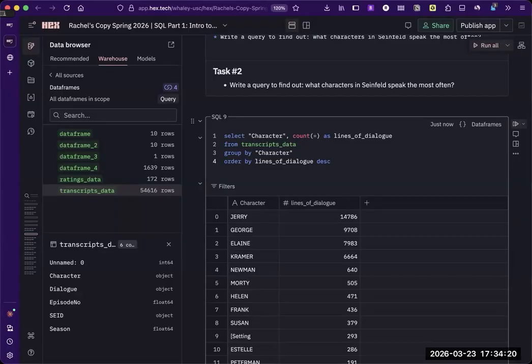Any questions about how we got here? Did anyone not get the same as this? You have a question? When I added lines of dialogue as a statement, it gave me an execution error, but then when I added that to the order by line, it worked somehow. Oh, interesting. So you were running it just like this, and you got an error? First we added lines of dialogue on top to label the column, so it was giving me an error up there, but then after that we added that to the order by, and then it worked. Strange. I'm guessing you might have had an extra comma or something in there at some point. You should try deleting this line and seeing if it runs. Any other errors or any questions about what we've done so far with this query?